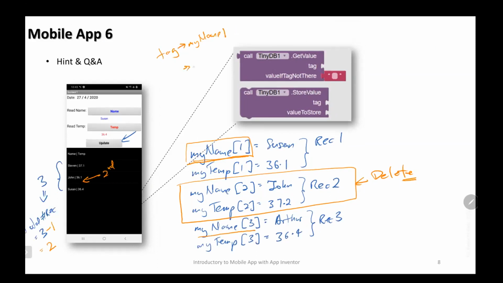And second, this is for record 1. Then my name 3, which is record 2. You see the problem now? All of you see the bug?